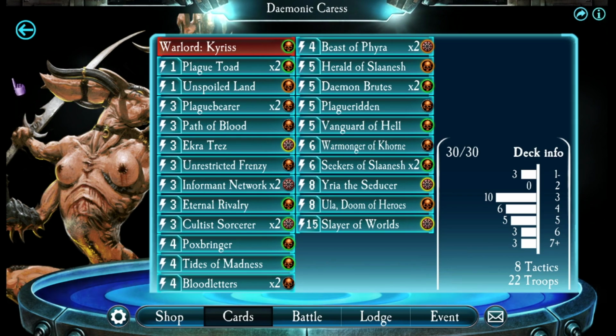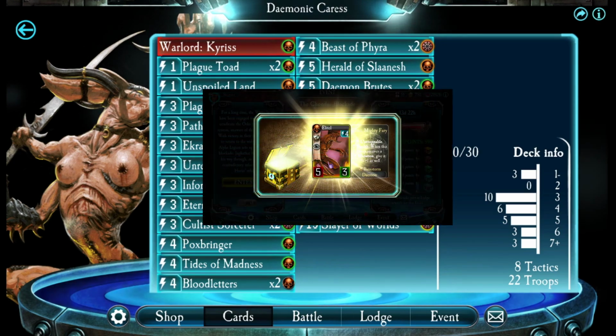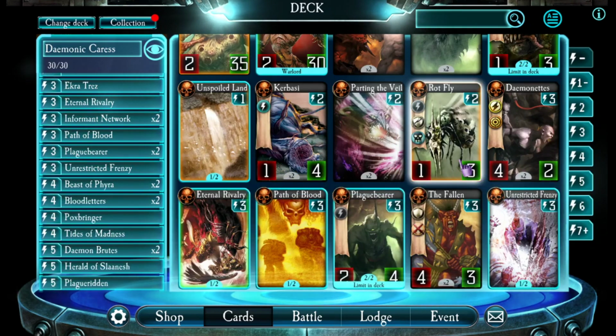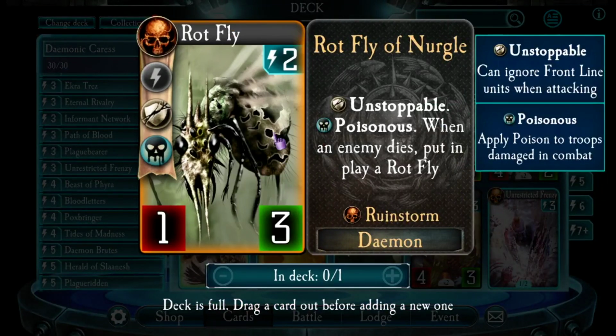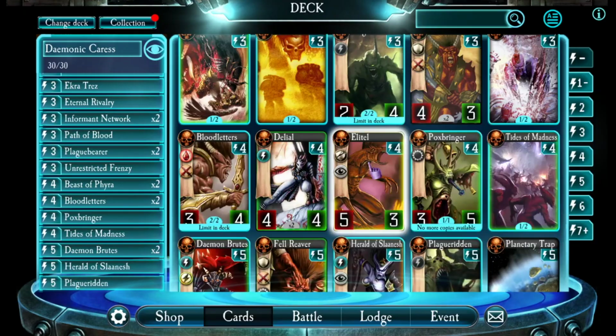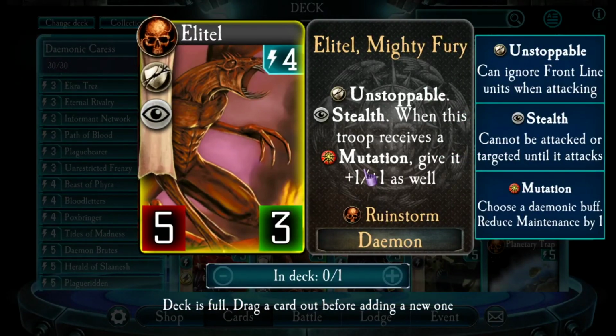Yesterday I was able to make a couple of upgrades to my Kyriss deck because when the last event ended and I got my event reward crate, I managed to draw Elitel. Later on, I was doing an event run and one of my rewards ended up being the very valuable epic rarity Rotfly. So I decided I needed to put Rotfly and Elitel into my deck. Elitel was in fact my first ever Demons of the Ruinstorm Legendary card.